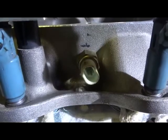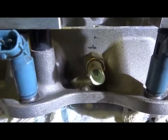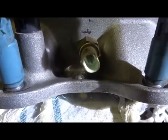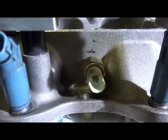Okay, I've drilled and tapped the thread for the intake air temperature sensor. It's now nice and low. It's below the level of the radiator, which is where that line is, and sits in like so. That should be okay.